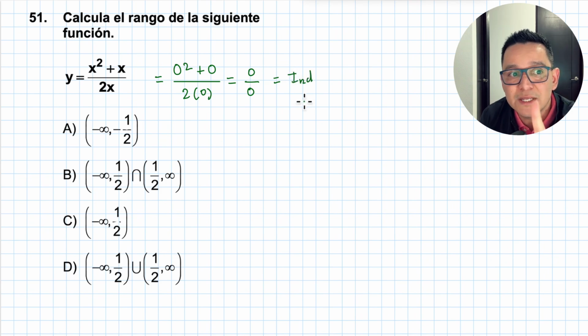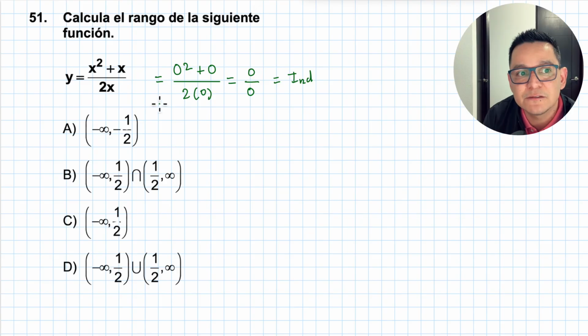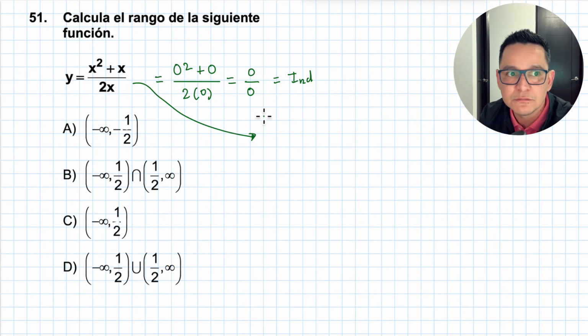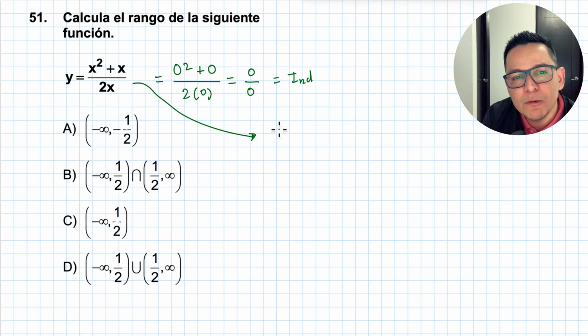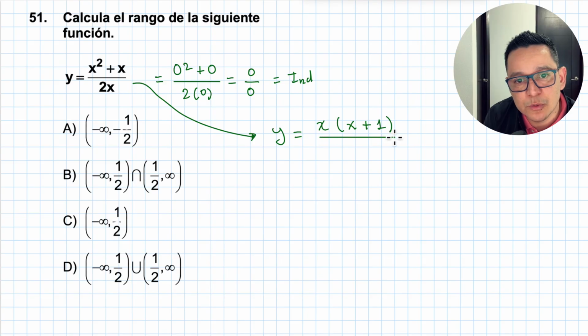When we have an indeterminate form, what we're going to do is factor our function so we can find another function. But it should be, let's say, in quotes, equivalent to the one I have there. How can I find another function? Well, it's very simple. I can factor, for example, here in the numerator. Here I would have x. I open parentheses and say, what do I multiply x by to get x squared? Well, by x plus. What do I multiply x by to get x? By 1. Now, in the denominator, let's not forget that we had a 2x.